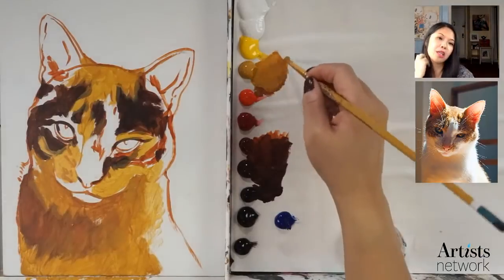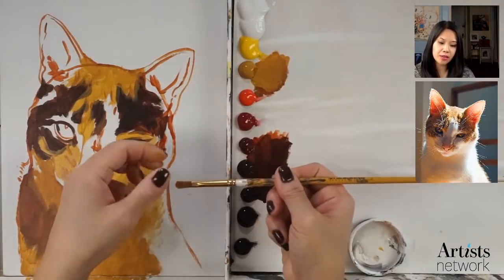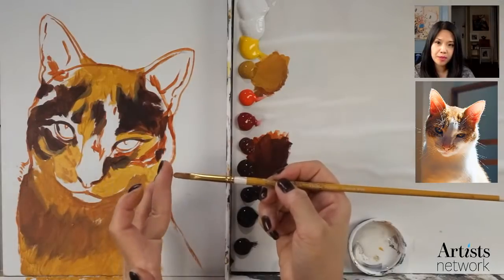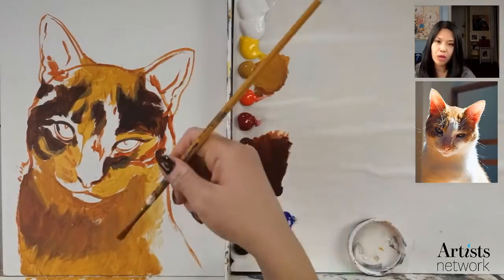Oh, someone's asking me what kind of brush I'm using. So I'm using a shape that's called a filbert, and generally they come like this. It's a flat brush with a round top, and I actually use this a lot when I'm doing round areas like this.